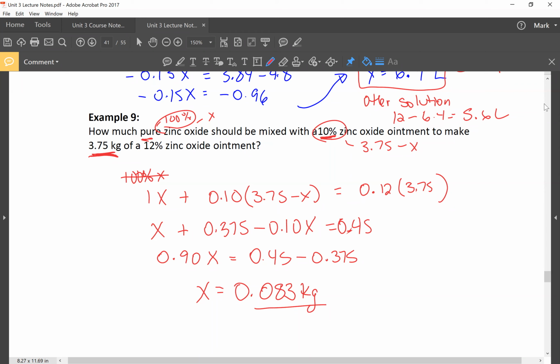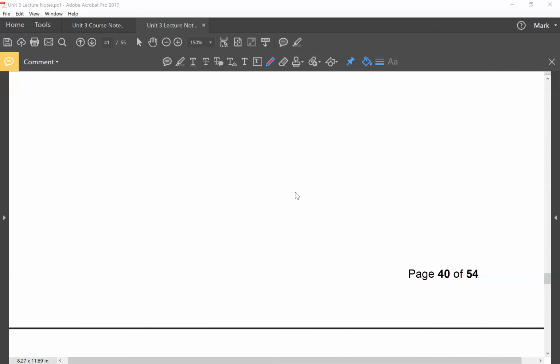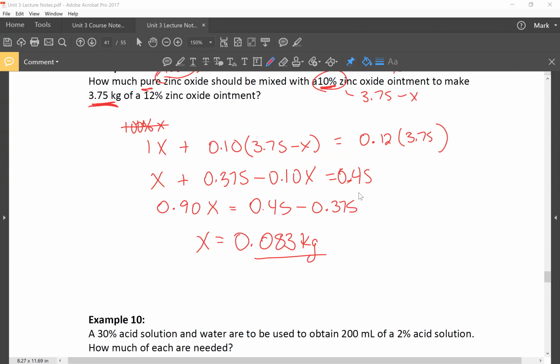Now, Abdullah asked a question earlier. Oh, Lola wants me to do question 10. I can do that. But Abdullah asked: if your assignment is this week, can we move the test from Thursday to Sunday? And yeah, absolutely. You're going to have a test, as I mentioned last week, on chapter 3 only, not chapter 4. I mentioned that it would be on Thursday, but if you would like the weekend to study for that, we can certainly have the test a week from today. So it would be at 11:30 on Sunday.